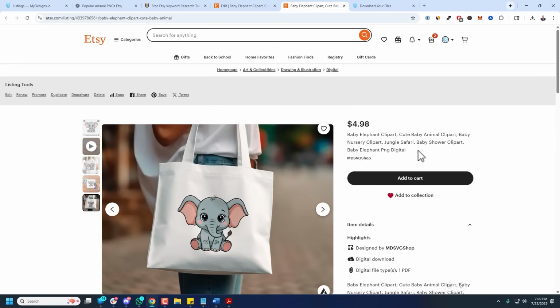So that's a really easy way for you to create and sell digital PNG files on Etsy for any type of idea you can imagine. You do not need to be a graphic designer anymore. You can use Dream AI and you can use My Designs to really streamline and automate that entire process at the highest level possible. And it's only getting better. So highly recommend you jump in.